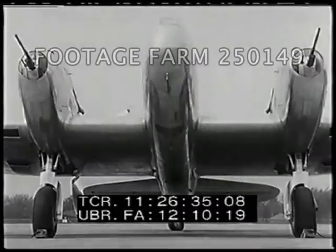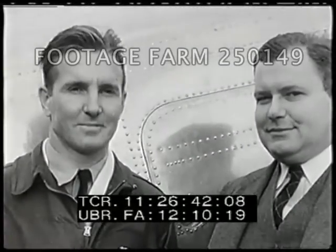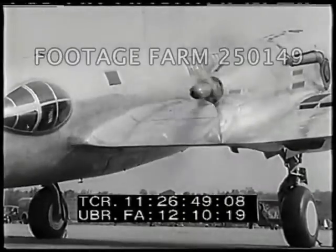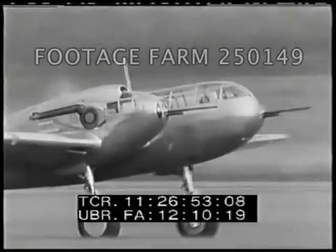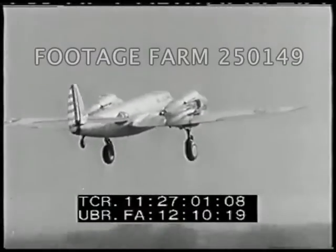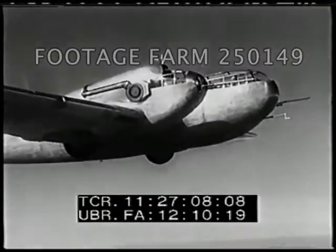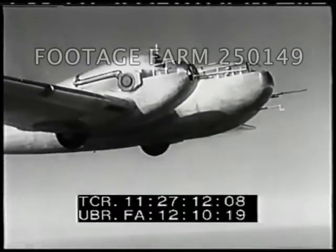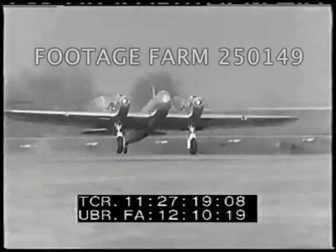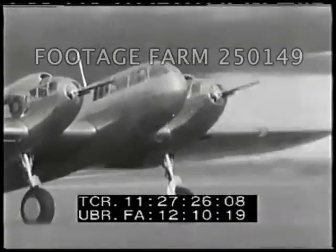Here's the Air Corps' newest fighting plane, built by the Bell Aircraft Corporation. Test pilots at Wright Field believe it to be one of the fastest, if not the fastest, pursuit plane in the world. It is designed to overtake and destroy the huge, fast new bombers of the Flying Fortress type. It carries a crew with five or six guns, including two aircraft cannons, and carries a supply of light bombs, making it probably the most powerful fighting plane ever built. Its pusher-type engines give the forward gunners a free field of fire. With a ceiling of over 30,000 feet, the Airacuda should be well-nigh invincible.